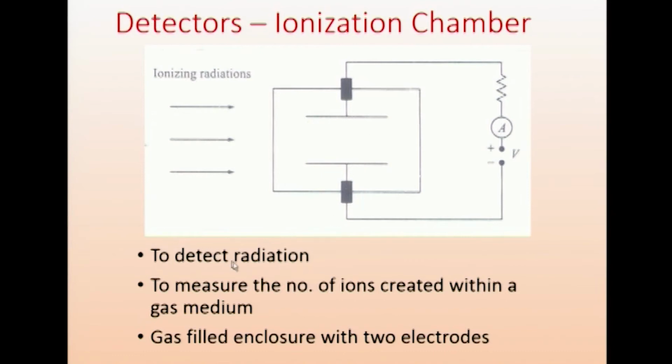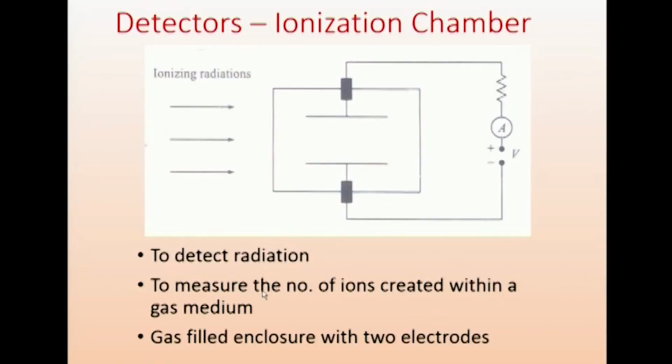Now, this is meant to detect radiation, to measure the number of ions created within a gas medium. Once the ionizing radiation enters this medium which has gas, it will get ionized. Like if we take two battery wires and keep them very close, we will get a spark, because the air there is getting ionized. Similarly, here ions are created.